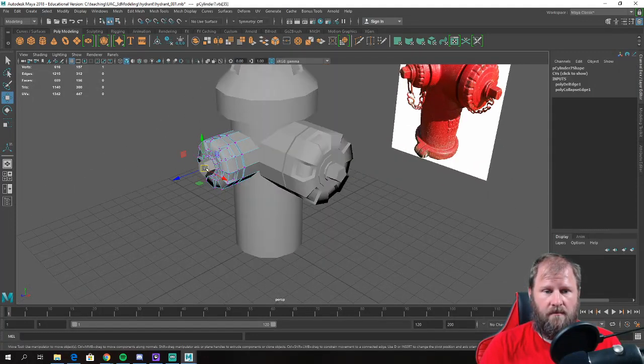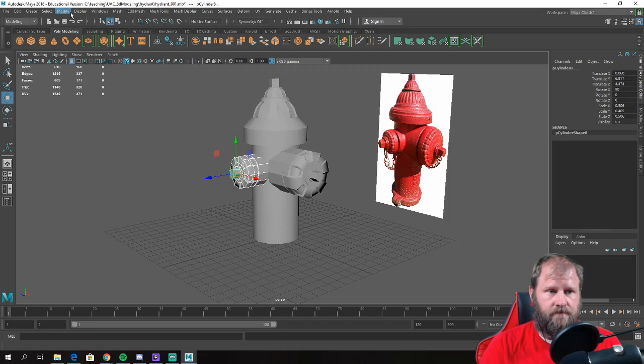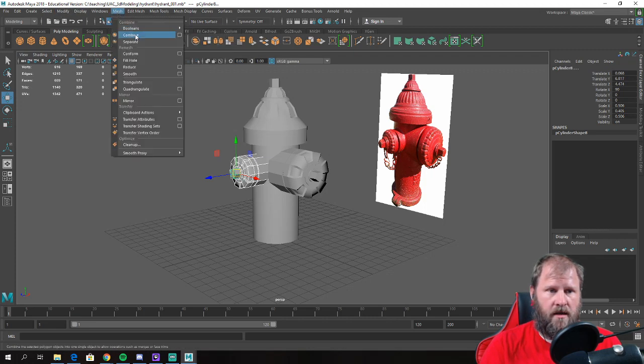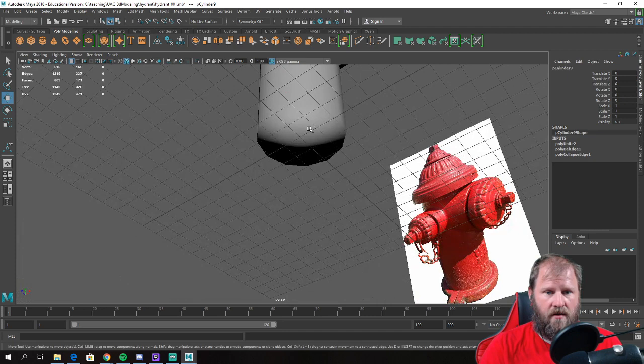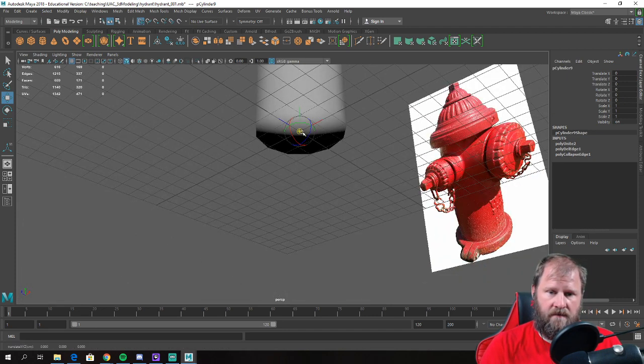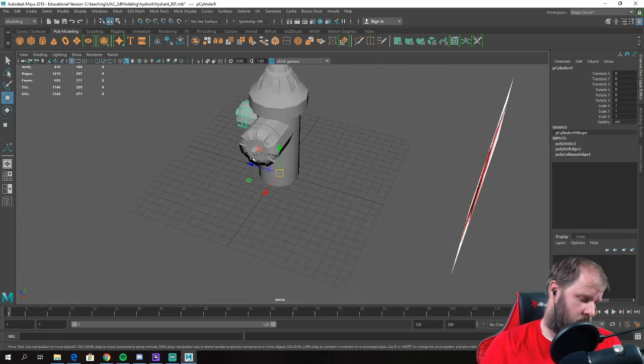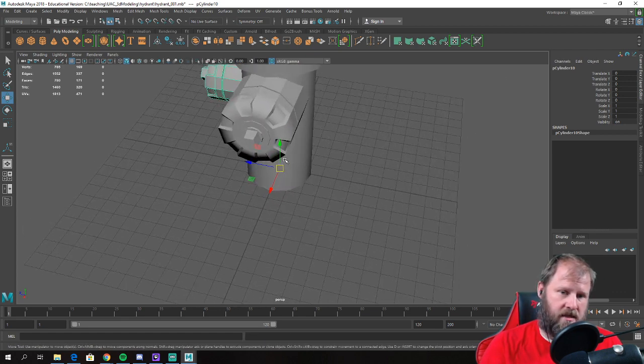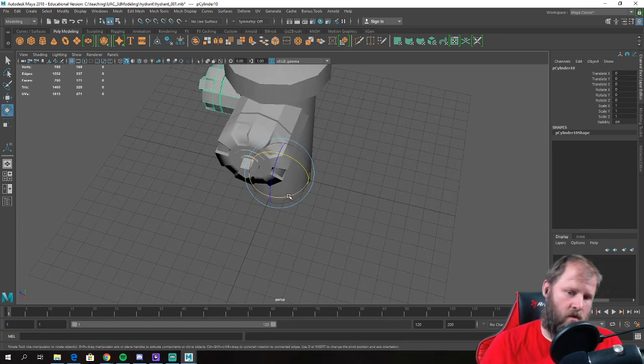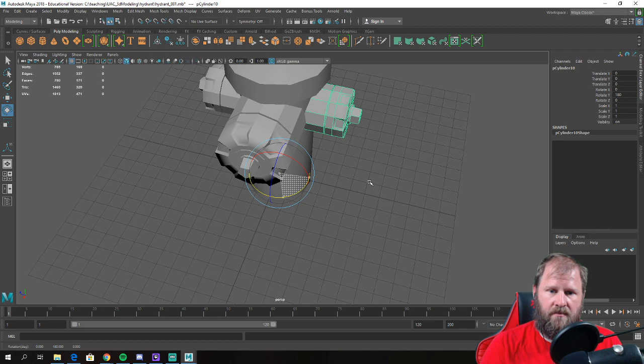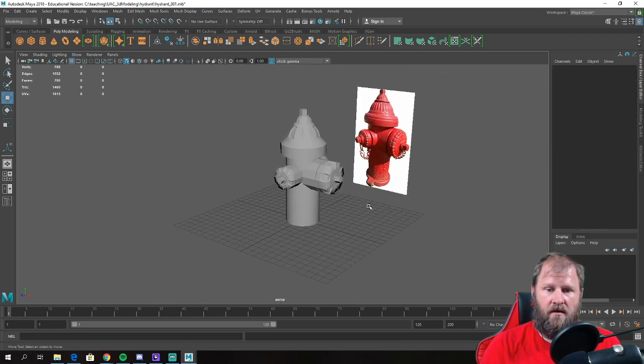Okay, so we're going to mesh combine this again. Mesh combine, bada bing, bada boom. And now I'm going to hold down D and V and move that pivot there. Hit Control D to duplicate and then hold down J while I rotate. Snappity snap, 90 degrees. And there is our low poly fire hydrant.